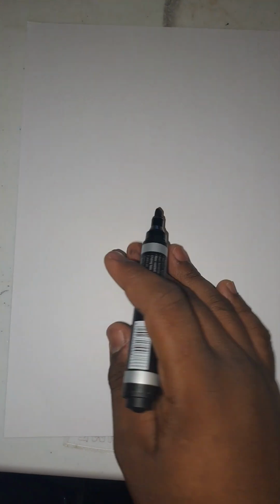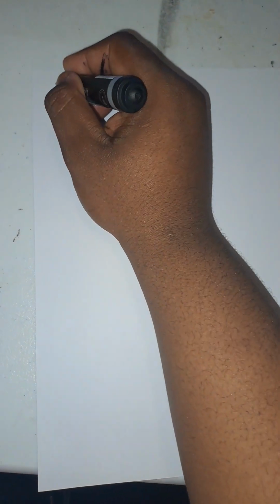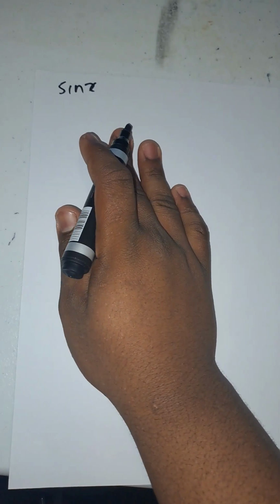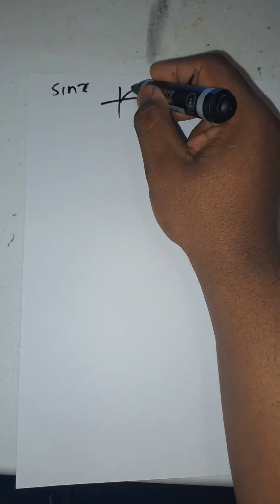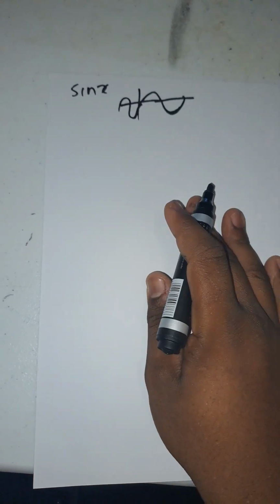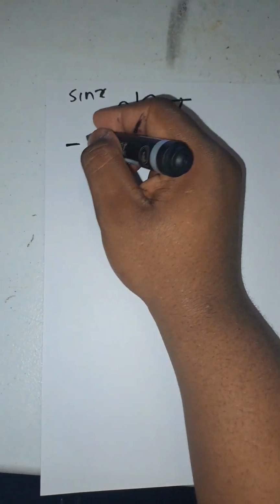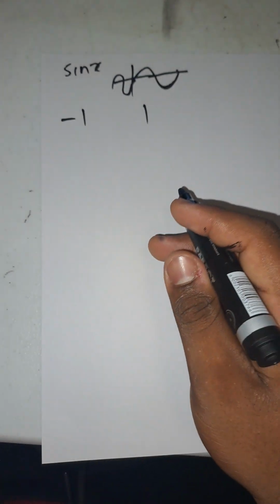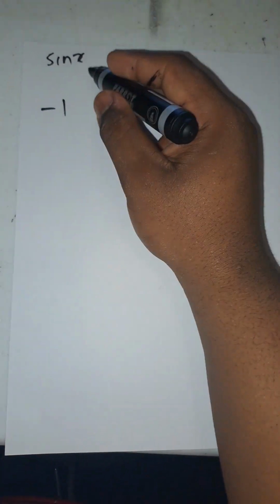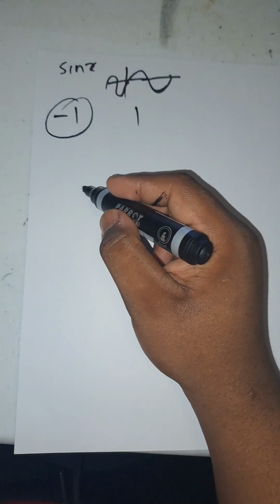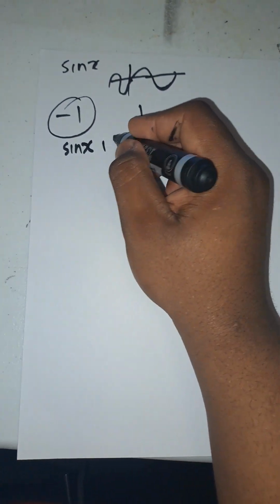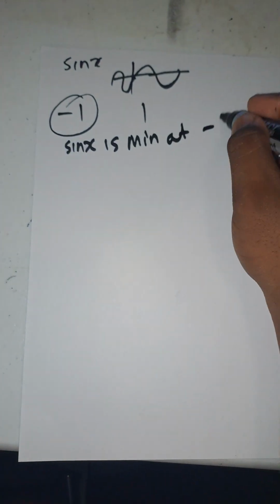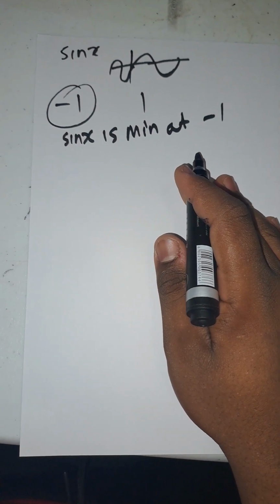So now minimum, you are gonna take your denominator again. So in this case, you have sine x. And now you're gonna consider your graphs. Okay, and now we know that the range of sine x starts from negative 1 to 1. That is the range, right? They said minimum. And we know that sine x is minimum at minus 1. So sine x is minimum at minus 1.